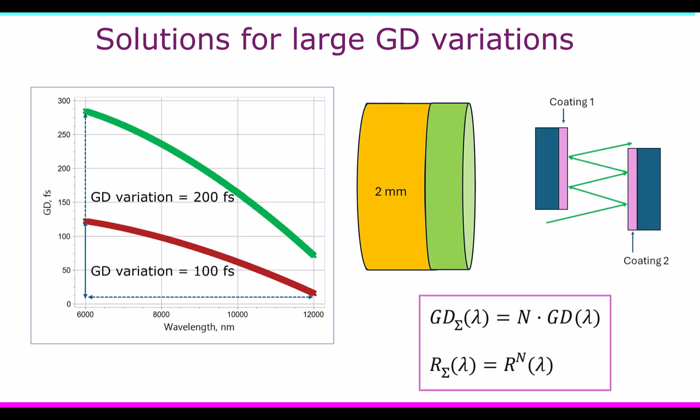In many cases, this challenge can be solved with a dispersive mirror compressor. It uses several dispersive mirrors and provides 2, 4, 6, or 8 pulse reflections. In this case, the total target group delay is divided by the number of reflections, 2, 4, 6, or 8. The group delay and reflectance of a pulse compressor with n reflections or n bounces can be calculated as follows. The group delay is added for each reflection, while the reflectance is multiplied at each reflection. Of course, as the number of reflections or bounces n increases, the pulse loses some energy at each reflection.